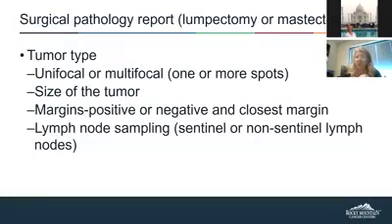I'll go over that a little bit more in a minute, but basically we want to know that the surgeon was able to get around the cancer and that there's some normal tissue between the tumor and the edge of the tissue that was removed. And it's also at the time of surgery that we now get information about the status of the lymph nodes. The lymph nodes are going to be labeled by the pathologist as either the sentinel lymph node, which again is the first lymph node that the lymphatics in the breast drain to, or sometimes other lymph nodes are sampled and they're called the non-sentinel lymph nodes.